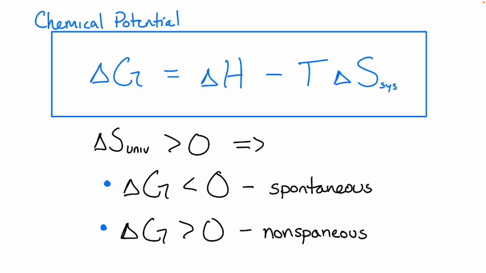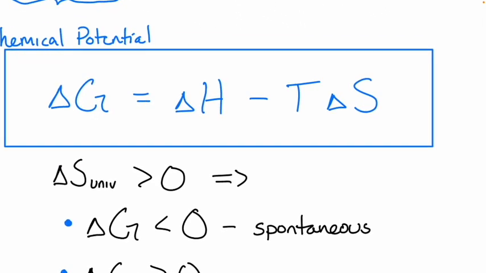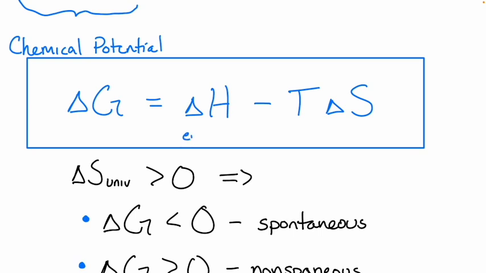Everything now is defined in terms of our system. We get lazy and we stop writing system. But yes, it's our delta S of our system. Okay, and so again, we call delta H enthalpy. We call delta S entropy. All right, the dude who kind of established delta G, Johannes Gibbs or something like that. Gibbs was his name. He named it after himself. So this is what we call the Gibbs free energy. Sometimes just referred to as free energy.